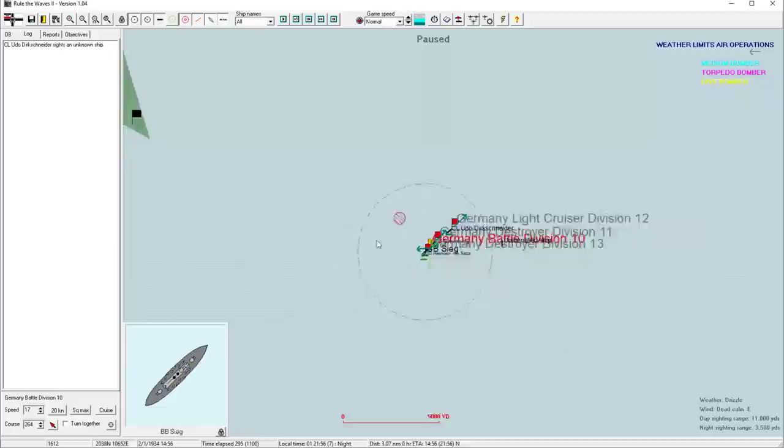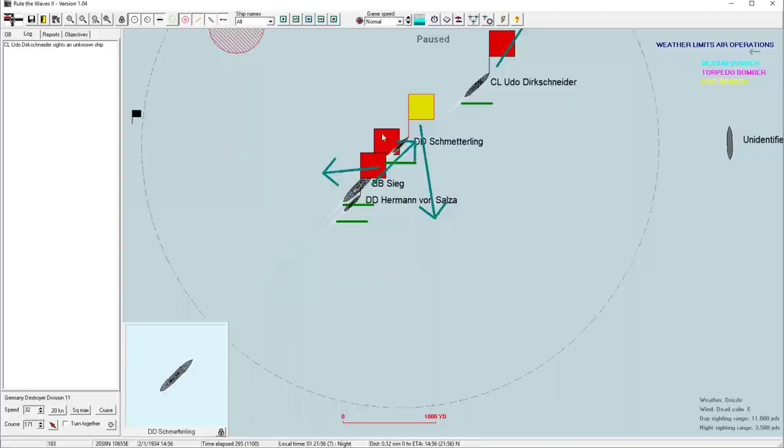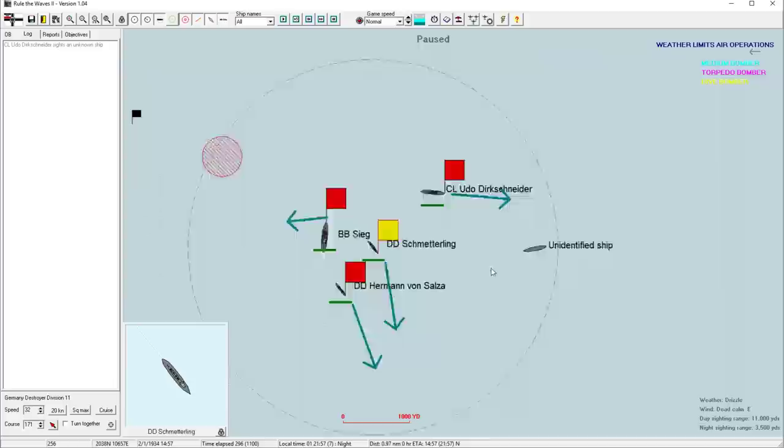Her maximum speed is 18. I forgot. I believe that this ship is going that way. I'm going to preemptively get my two destroyers here to move south, because I'm predicting that that's the way she's moving. And get the Udo to move south as well. Oh, okay, we just misidentified her direction.